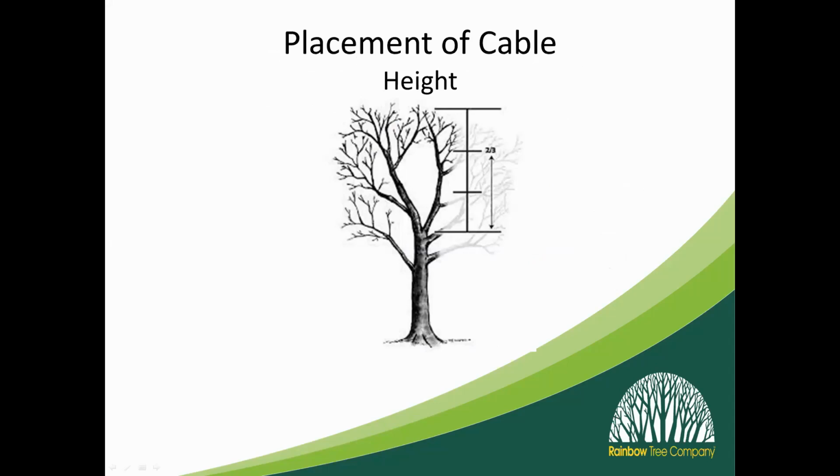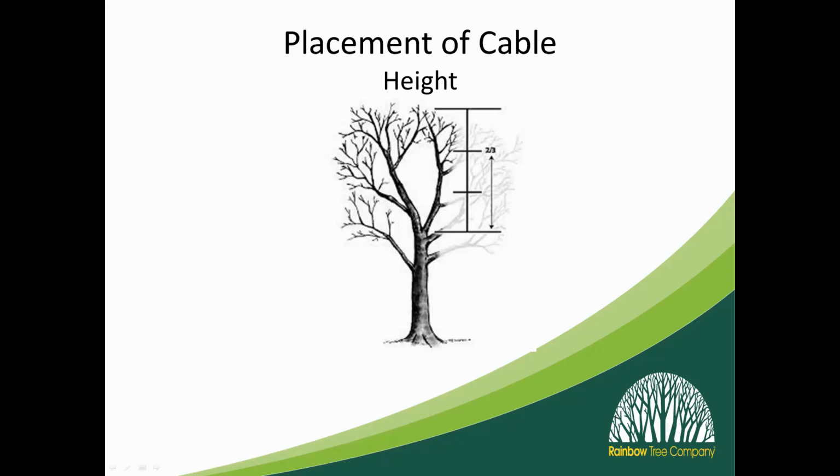The height placement of a cable is very important because if the cable is too low, the tree is going to put more force on the anchor point and potentially pull out or break the cable. If it is too high, the wood might be too small to support the limb or leader that you're trying to support. According to ANSI A300 cabling standards, the cable needs to be placed at a height roughly about 2/3 above the compromised area in relation to the height of the supported limb or leader.